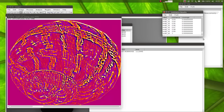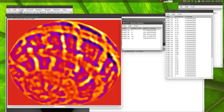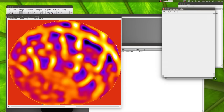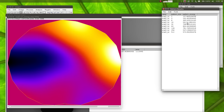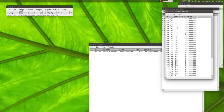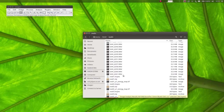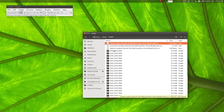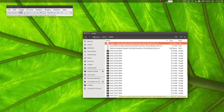So as this runs, you'll see there are luminance results being created here and pattern analysis results being created here. So this is showing you the pattern size and the amount of energy at that spatial frequency. Once image analysis is completed, all of the results are automatically saved as it goes to the directory containing the multispectral images. So here you'll see three different files. The main image analysis results are in this file.